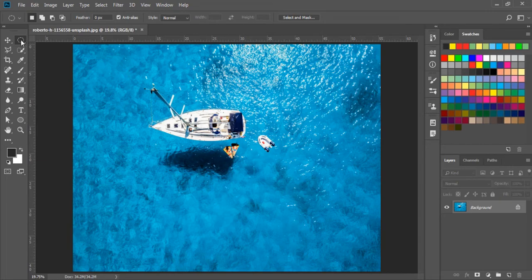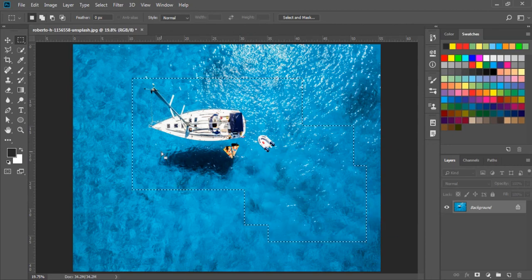And we can see we have some options above. We have New Selection, Add to Selection, Subtract from Selection, and Intersect with Selection. Okay, let's make a new selection here. Click and drag, and choose the Add option. And now click and drag on it. We can see here we have added to the selection. We also have a shortcut here. We can press and hold the Shift key and then drag on it. And we have the same results.